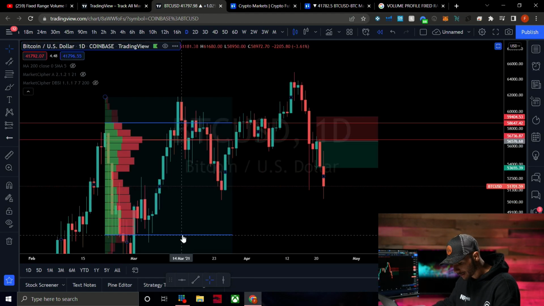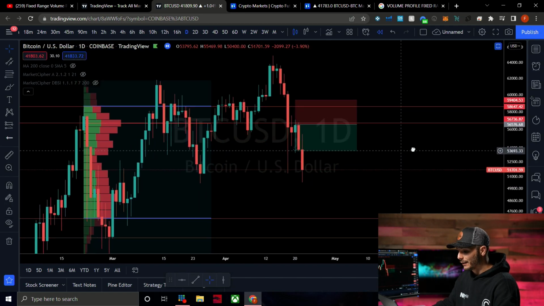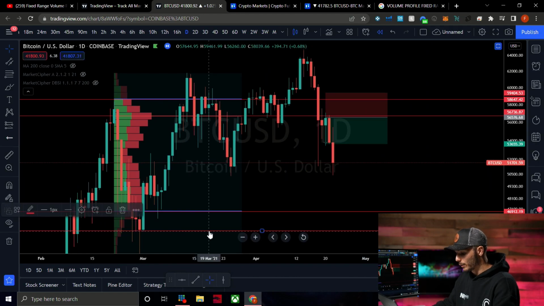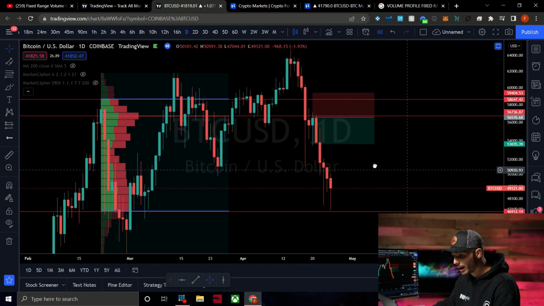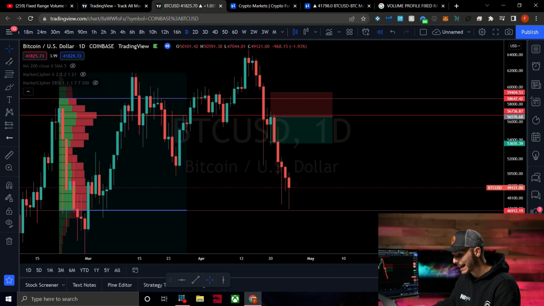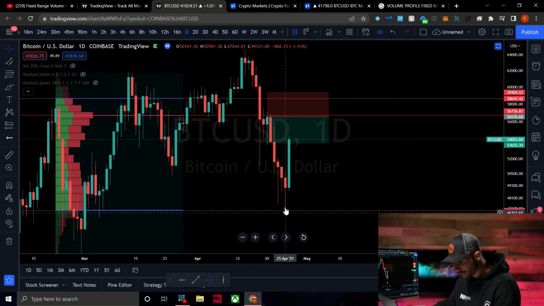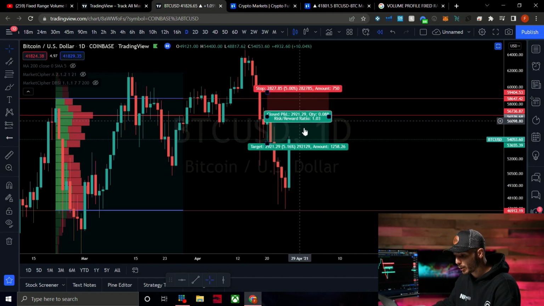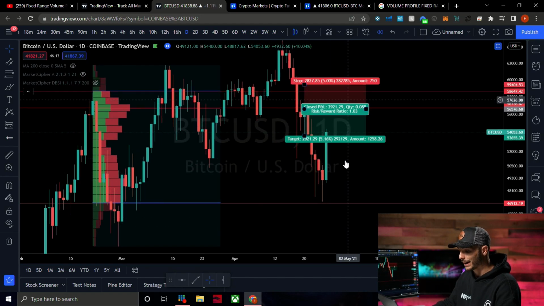And then let's just put a line right here at this level, just so we can extend it a little bit. Now, let's see if we come all the way back down to our level down here. Boom. We're touching that level, right? We're expecting a little support off of here, and let's go ahead and see what happens. Boom, you get a bounce right as soon as you come to this level near these unshaded candles, you're going to start getting sucked back towards that point of control, right? And even if you come back below, you're more likely to get sucked back up towards that point of control.